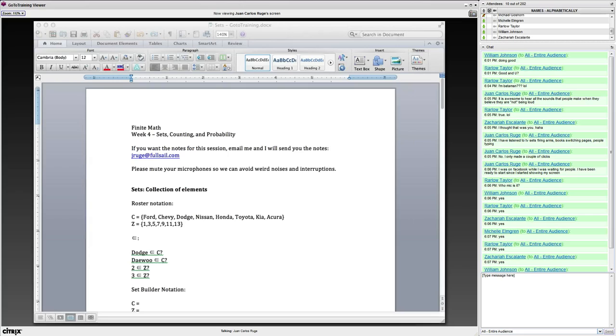Okay, guys. Three things for today. First of all, we're going to be talking about sets. Second, we're going to be talking about counting. And third, we're going to be talking about probability. Everything here is going to be related. They look like three different things, but they share things that are almost the same, or you're going to have names that result in the same thing with different applications. So everything here is related. First of all, about sets.